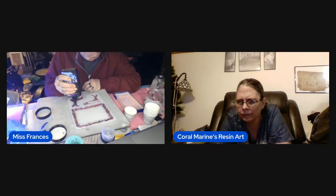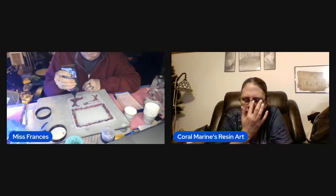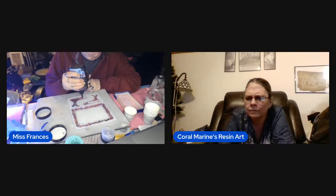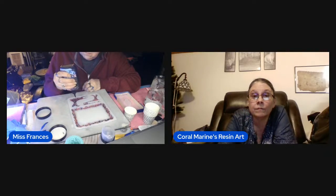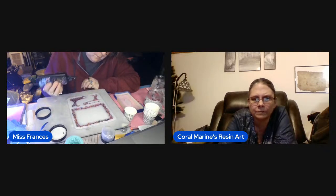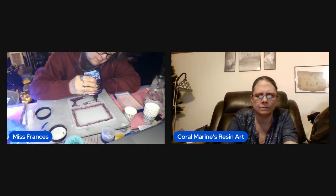Prima redesign molds. I can't afford any more molds right now. Yeah. I can't do it. I still have to find places for the ones I've got sitting all over.